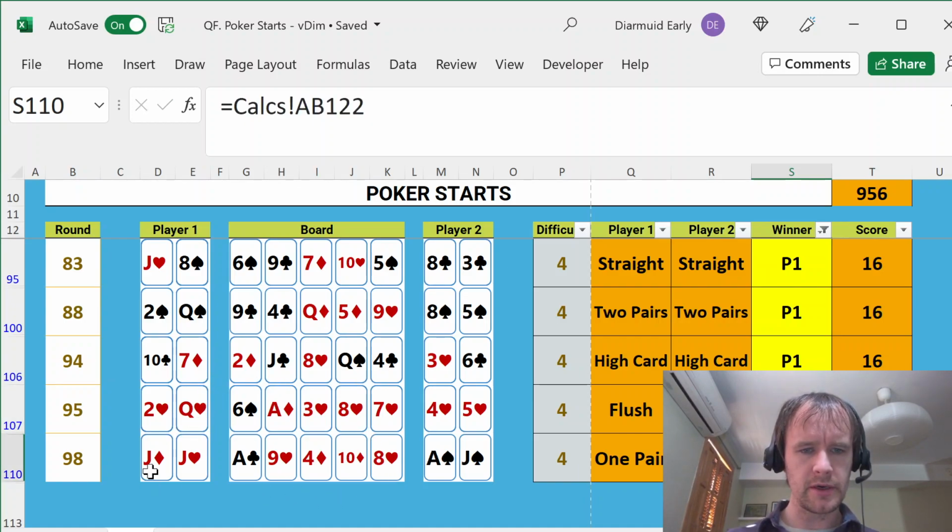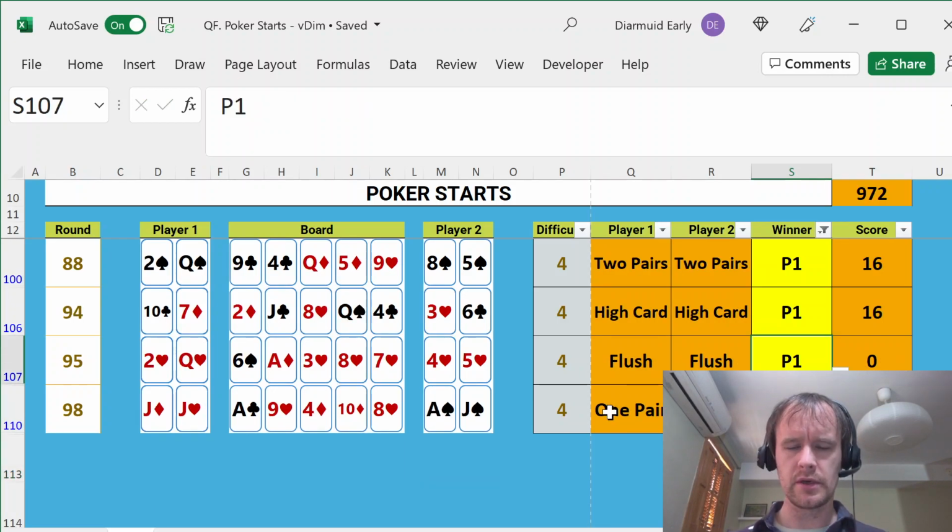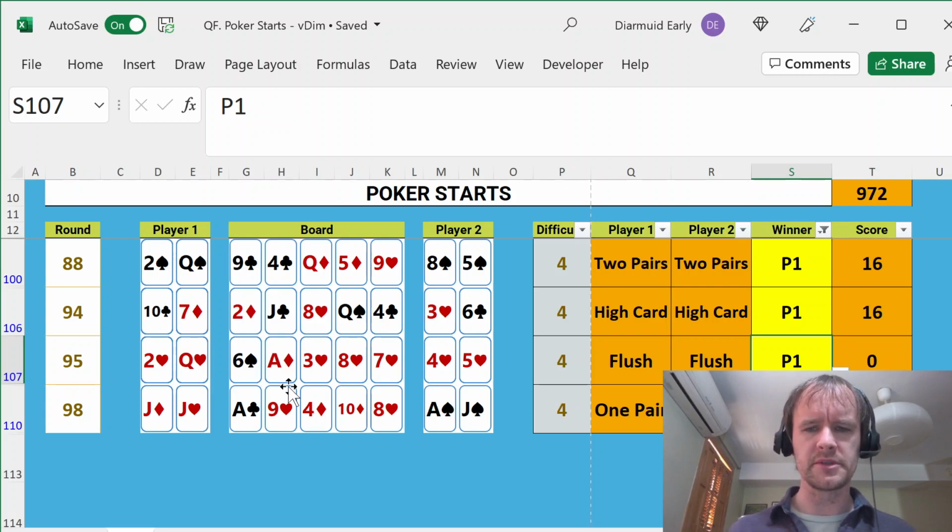They've both got single pairs. This one has pocket jacks, this one has a pair of aces, so player 2 wins. Oh, it says I'm wrong in this one. Oh yeah, so interesting. I seem to be missing a straight flush here, because this is 3, 4, 5. Oh no, 7, 8. There's not a straight flush. So why isn't player 1 winning here? Okay, that might be a mistake. I think player 1 is winning here.